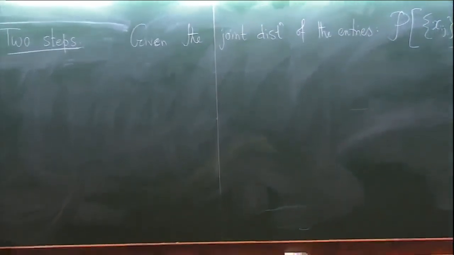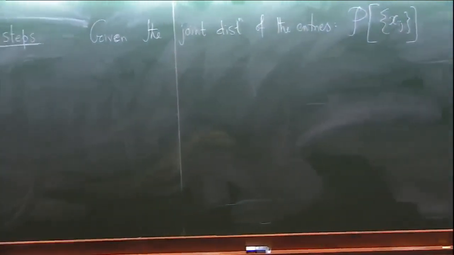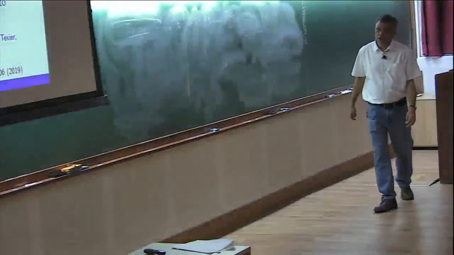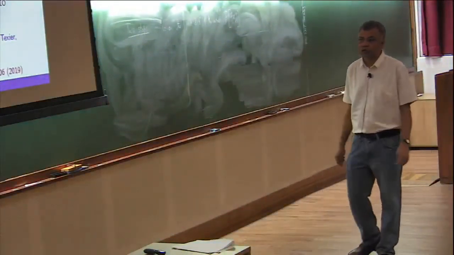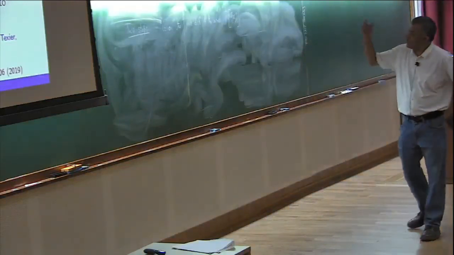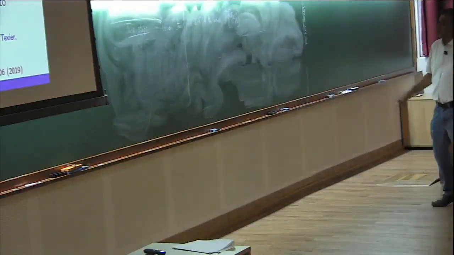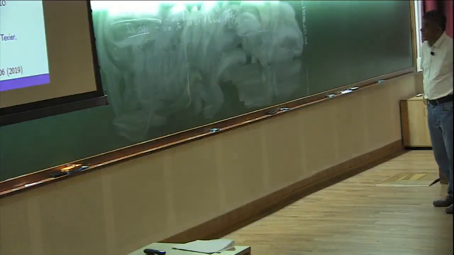Suppose you give me this. I have given you an example which is the Gaussian, but you can, for example, choose the entries to be from a uniform distribution or exponential distribution, whatever you like. I'll tell you more detail about different ensembles of random matrices in the next lecture.